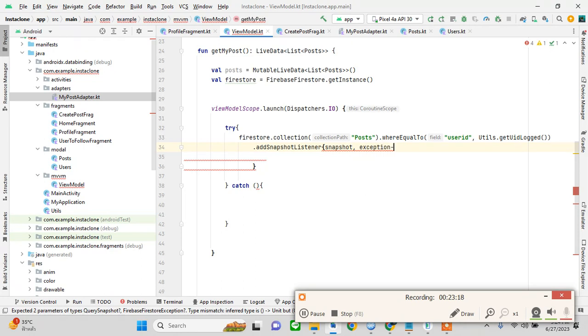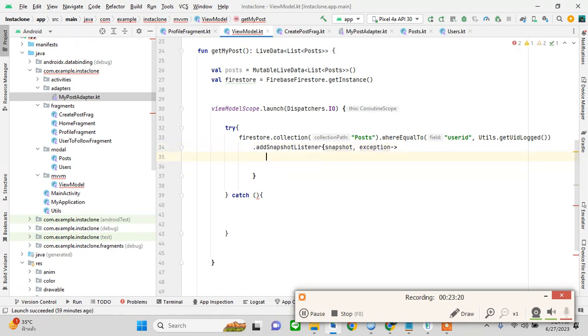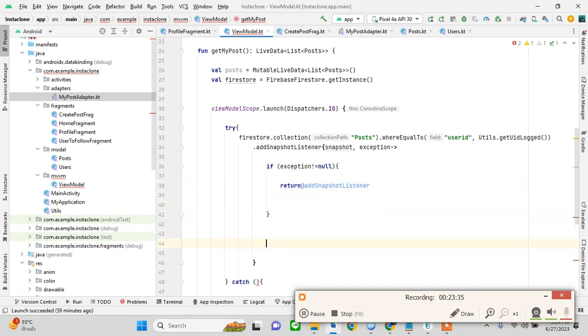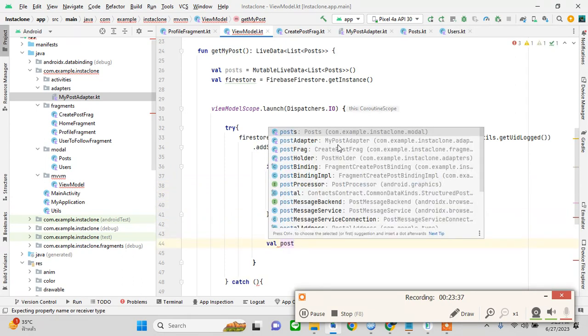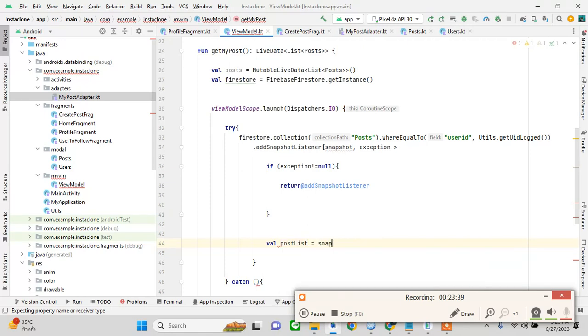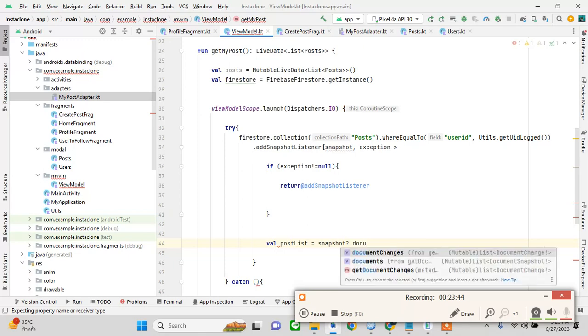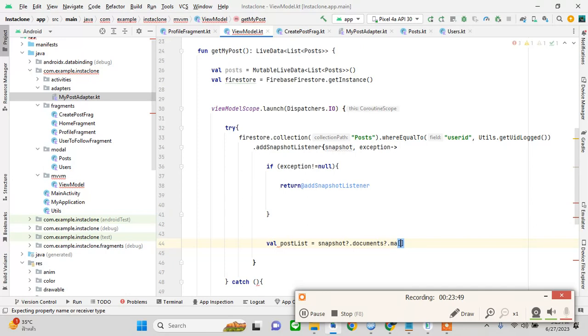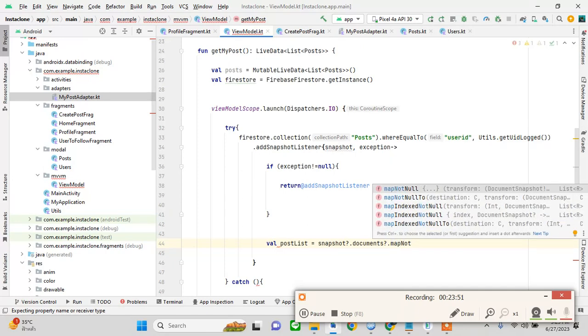Snapshot exception. If exception is not null, return add snapshot listener. Also val post list. Snapshot is not null, documents are not null, map not null.